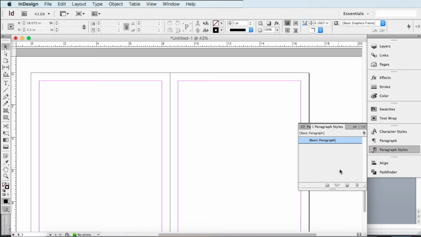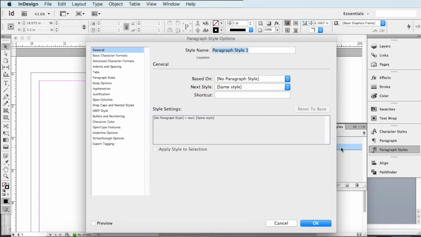You can go ahead and go down here to these four little icons. You won't be able to click the trash, and you won't be able to click the override. So that is no problem. You can create a new paragraph style group or a new paragraph style. You will want to create a new style. So you can click that and you'll see it comes up here as default with paragraph style 1. Go ahead and double click it.